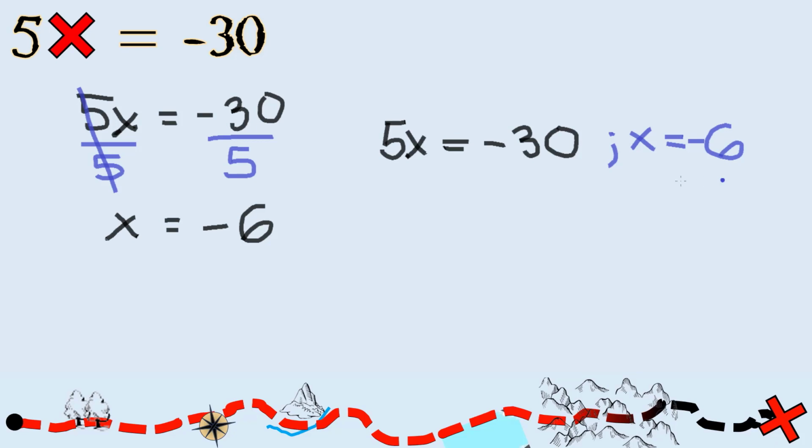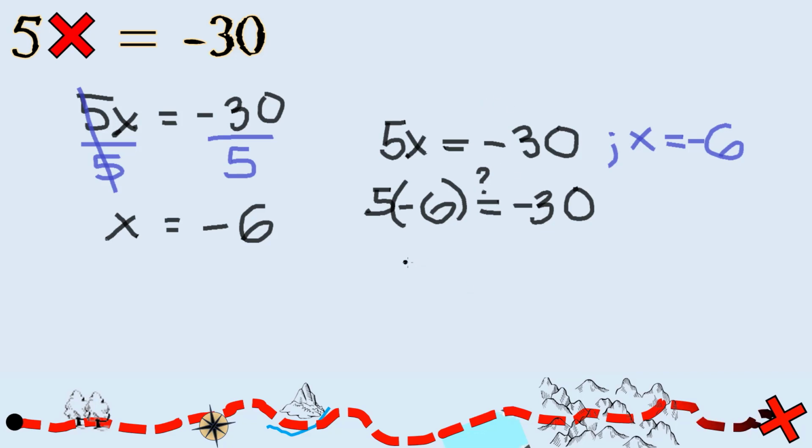Once we substitute this in our equation, if the equation still holds, the answer is correct. In this case, simply substitute 5 times negative 6 as the value of x, equal to negative 30. Now, even if this is already too obvious, the purpose of checking is to make sure that both sides of the equation will have the same term, coefficient, or value. Here, let's just simply put a question mark, and we will have this last step.